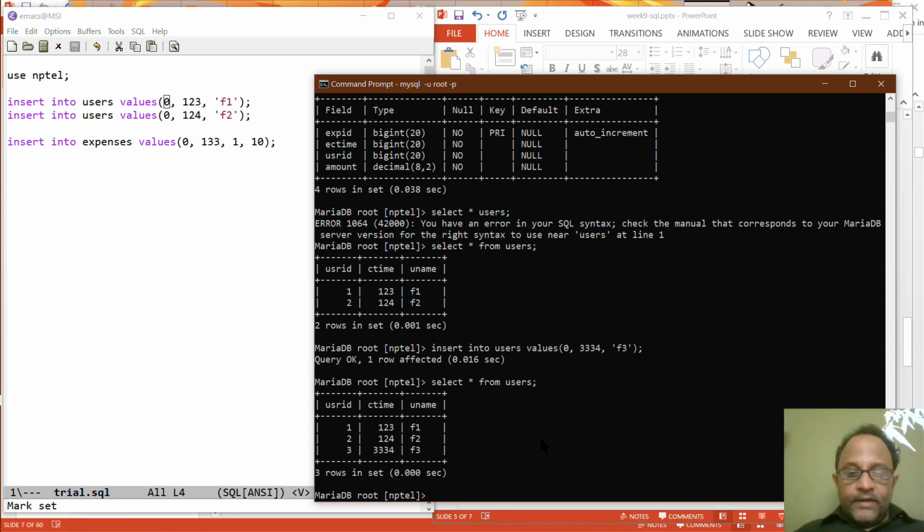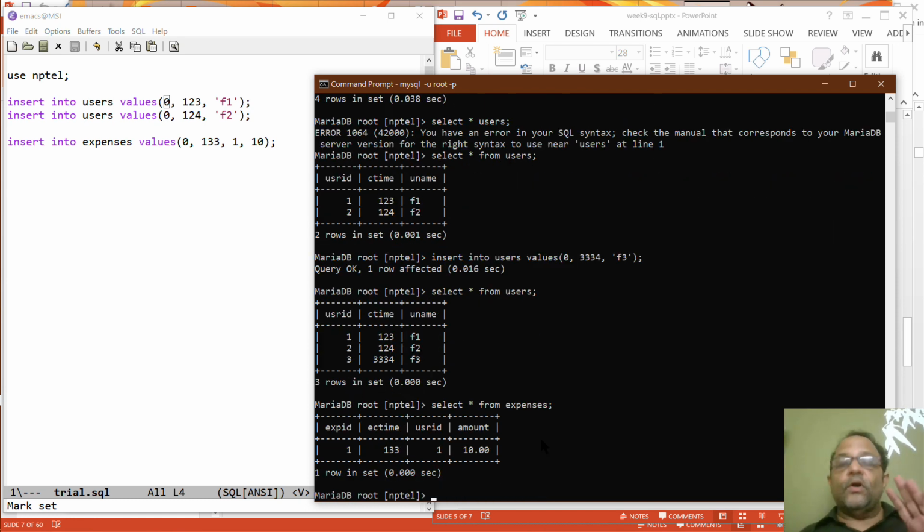So here we have a user ID 3, which got automatically created, even though there was a 0 here. And similarly, I have put in some such thing into expenses. Now, of course, normally we ought to populate this from our web app, but this is just to get started. So let's do the same thing and insert into expenses, some other creation time. And this time, by the way, we will need a user ID.